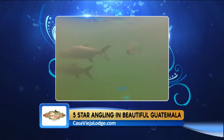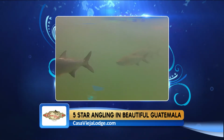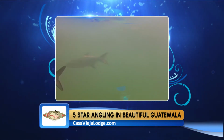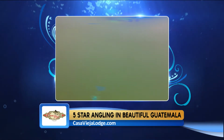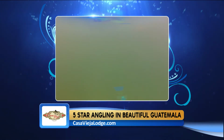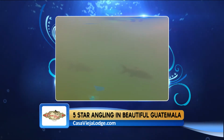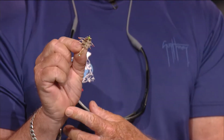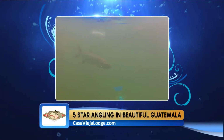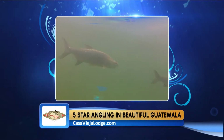There's also been schools of tarpon on the outside flats. You can find these migrating tarpon on the oceanside points off any of the islands from Soldiers Key to South Angelfish Creek, and the incoming tide has been the best. You want to target these tarpon with crab pattern flies, neutral shrimp pattern swim baits, and small live crabs on 5/0 to 6/0 circle hooks. And you want to work those baits slowly through the school or cast in front of the school and make a slow retrieve in front of those fish.